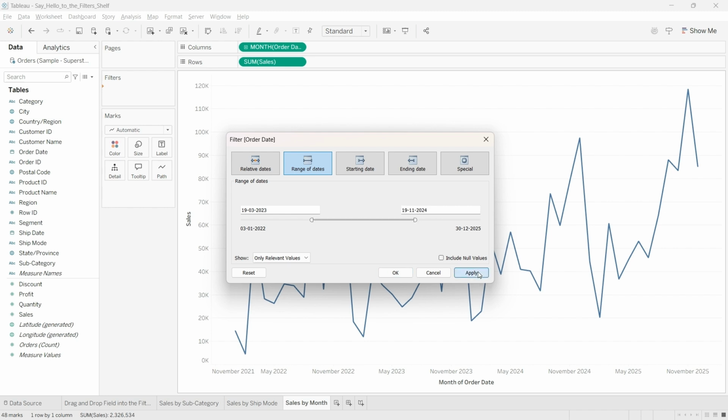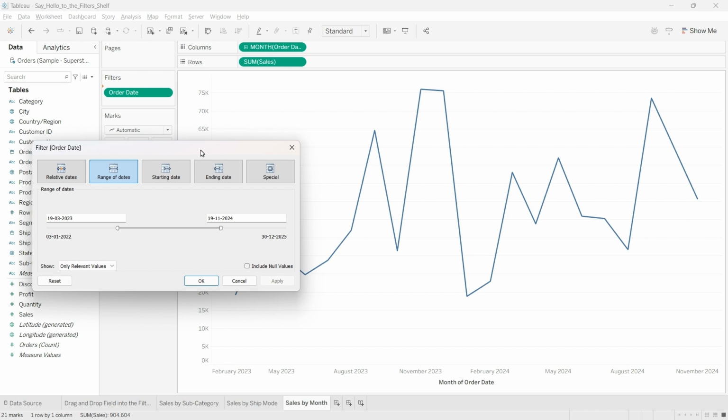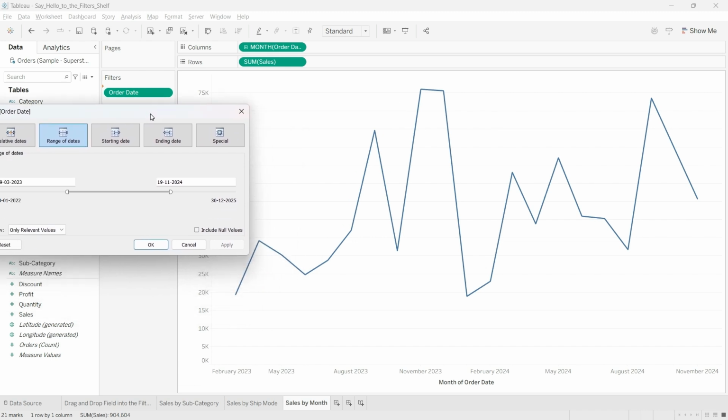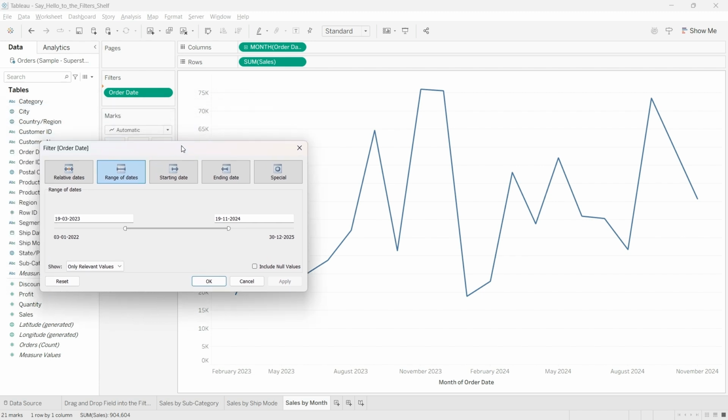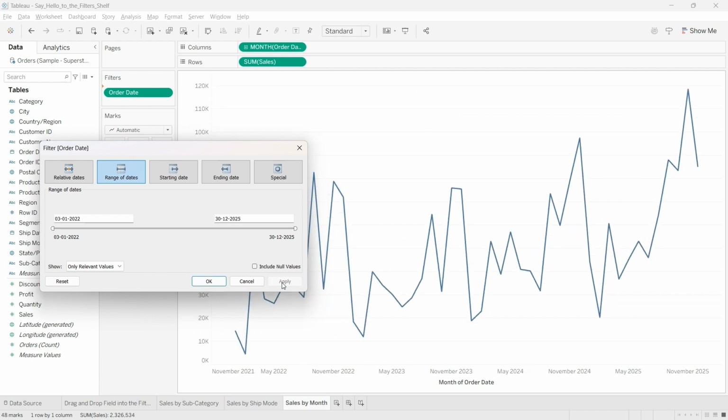And click on apply. As we can see, the view is updated to display only the values we specify in the date range. Let us revert the position of the slider to the default and click on apply. Next, let us select the relative dates position.